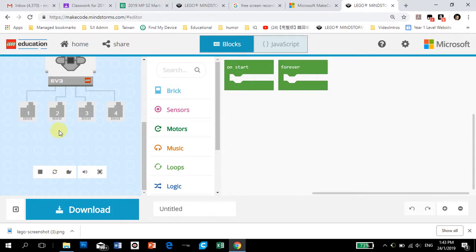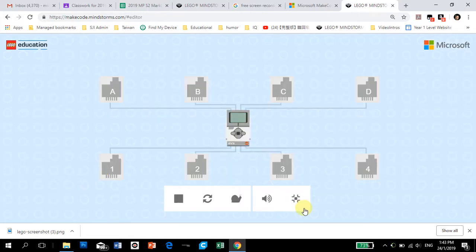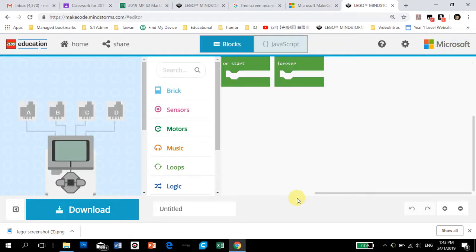This is the simulator panel. This is to restart the simulator. This is doing slow-mo. You can mute the audio and you can launch full screen or back to normal screen. If you want to find out how to use this on start, you can right click on it and use help.